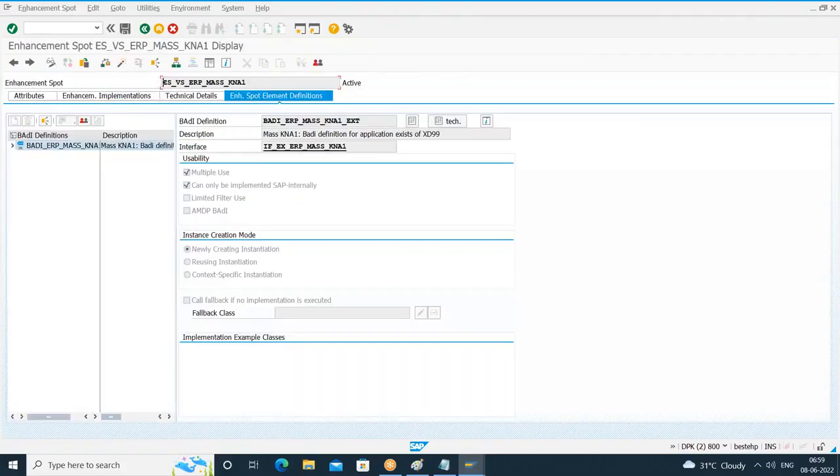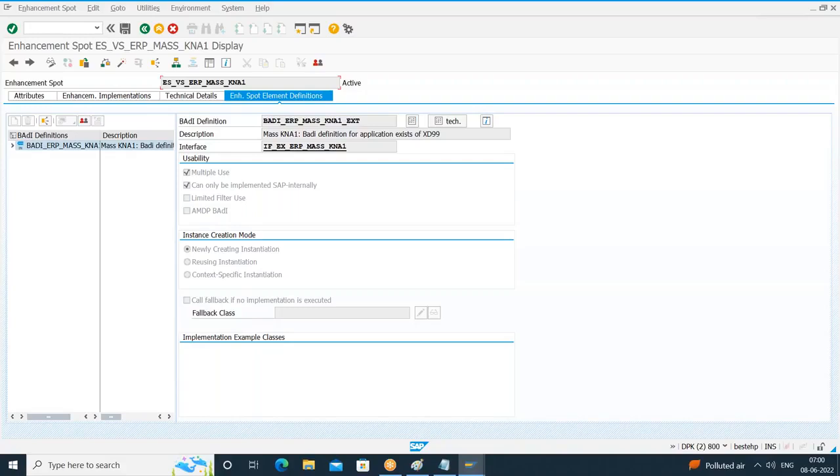So what are the things I need to identify from the BADI definition? You'll have an interface, and in that interface you'll have n number of methods. We need to identify which method we need to implement. How do we decide which method to implement? We have to see the description of the method, check the parameters of the method, and read the documentation if available. Even after doing all these things, we may not understand which is appropriate for our requirement.